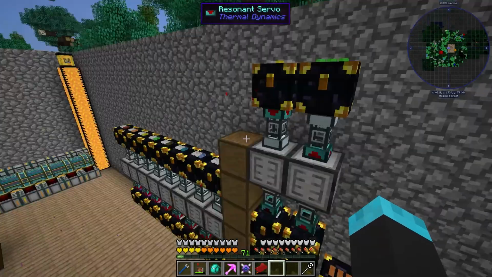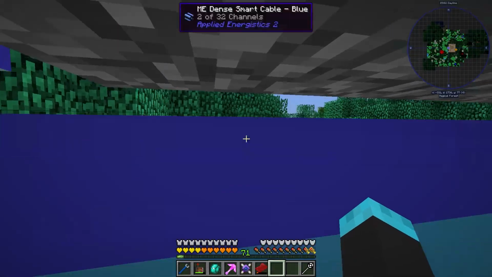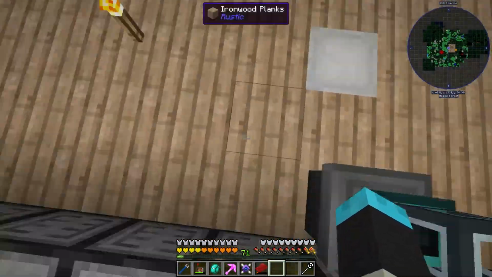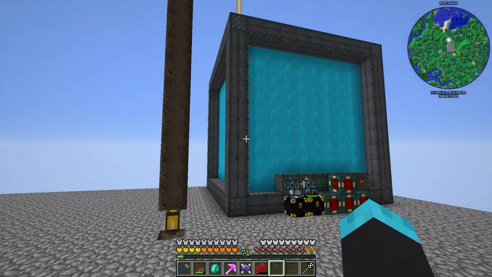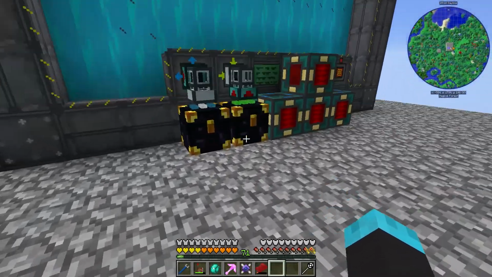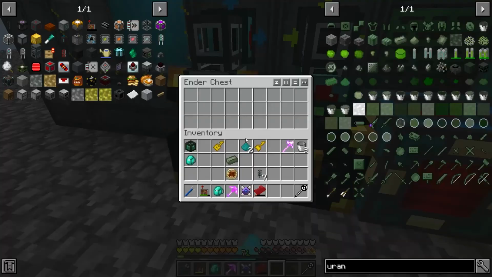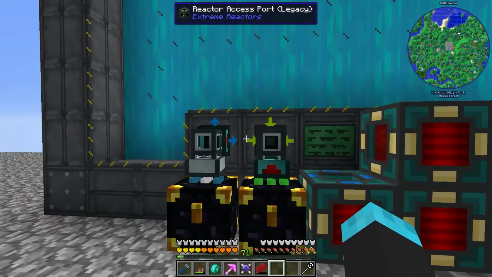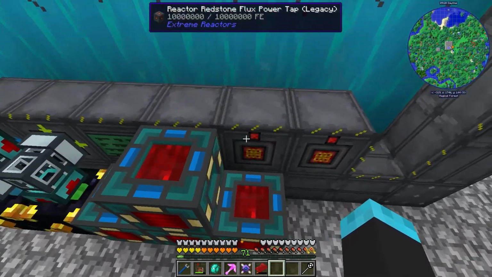Okay, cool. So now our power is going to constantly run, and we'll be fine. So let me go back here. Okay, so this should be 100%. Yep, yep, and this should be constantly pulling out. Cool, and we should be good to go.